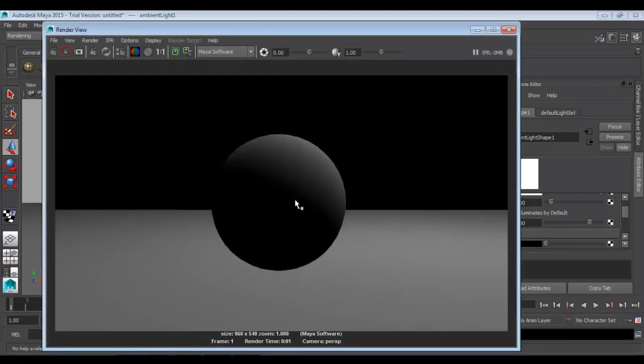As soon as I increase the value of that ambient shade, you can see that the area which is not getting exposed to the light is now shown in a darker color, which means if you are increasing the value of ambient shade, the ability of that ambient light to create indirect lighting is reducing.